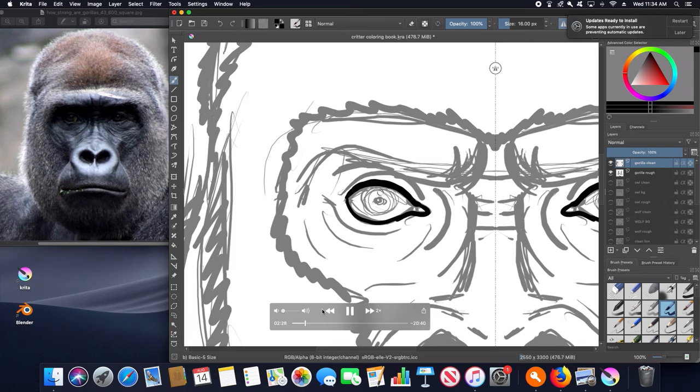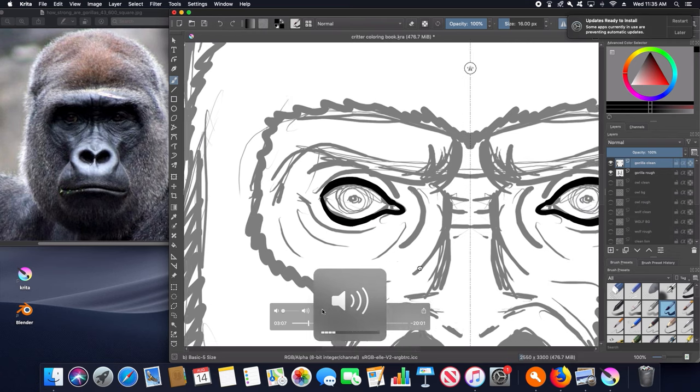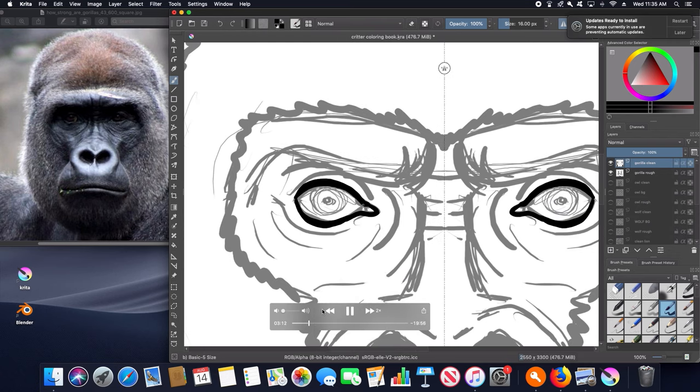That's where I like to put a lot of focus and energy, because all of us are drawn to look at eyes and faces. If it doesn't grab your attention or connect with you or feel appealing in the eyes, then a lot of times the drawing is not going to reach its potential. There's still ways to work around eyes. It's not the end all be all.